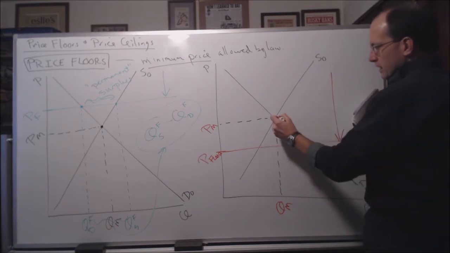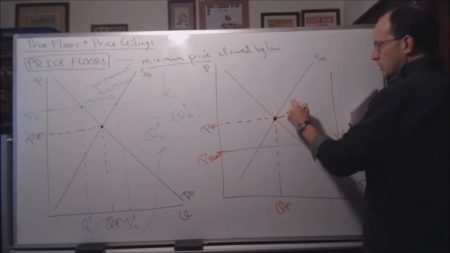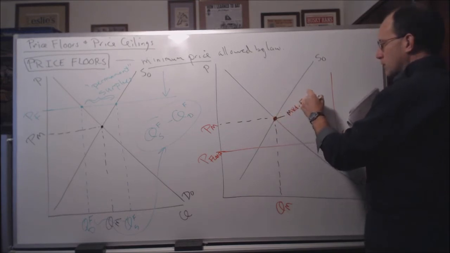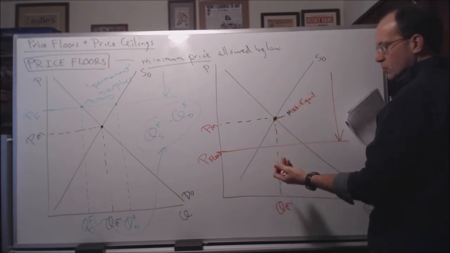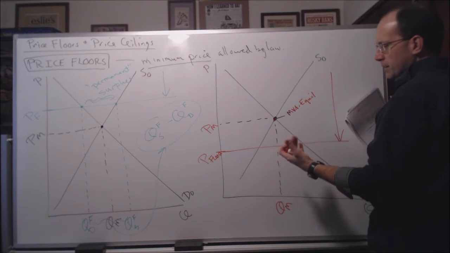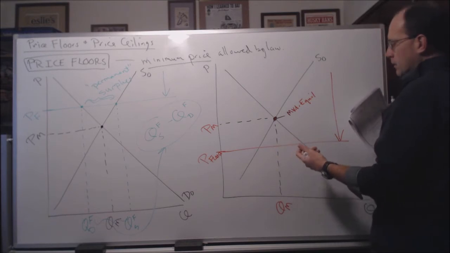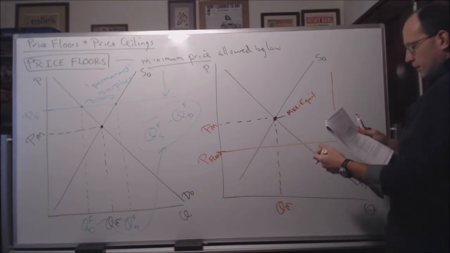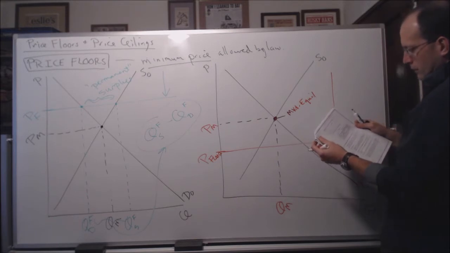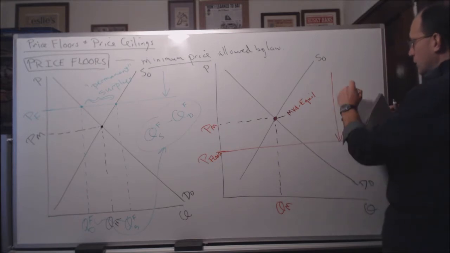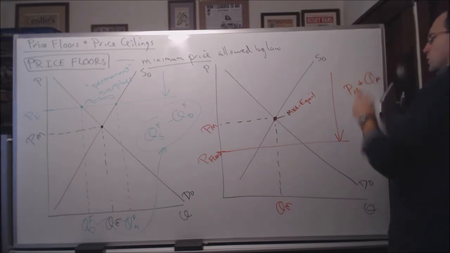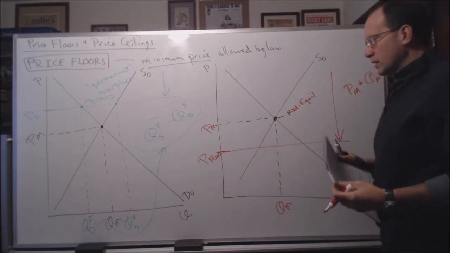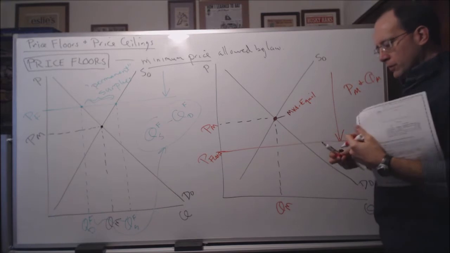What that means is that the actual equilibrium is going to be right here, right? At the market equilibrium price and quantity. So there's no distortion, no shortage, it doesn't bind, nothing happens. And you might look at something like this, and so if you want to answer the second blank, the actual equilibrium price and quantity will be PM, the market price, and QM, the free market quantity. But nothing's going to develop.